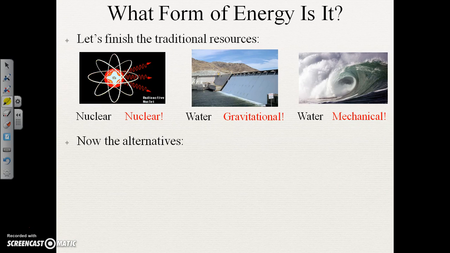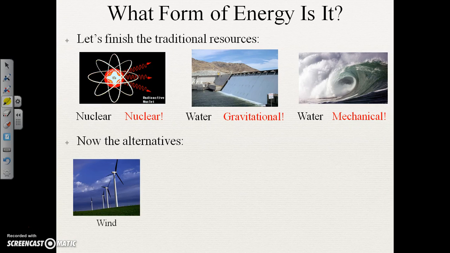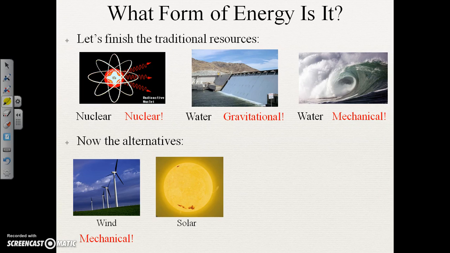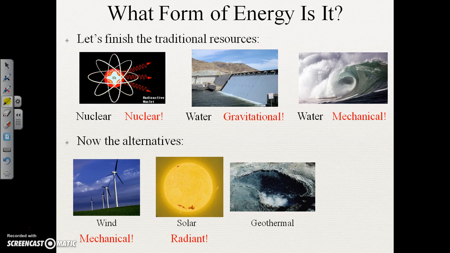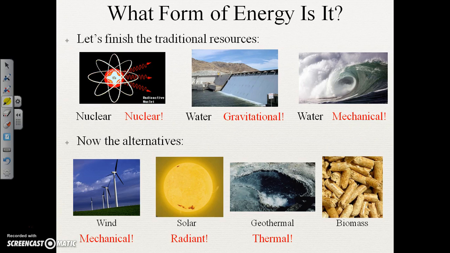If we do the alternative energies, we can break them down again to the different types of energies. Some are going to be repeated, some are not. So we have wind. Wind is moving air, so that one will be giving us mechanical or motion. Whichever you prefer is fine. Mechanical is the best because, again, the turbine is high, so it does have a height off the ground, and it's moving. Solar will give us radiant energy, again, electromagnetic waves or radiant. Geothermal, it's in the name, heat from the earth, so it's going to be thermal. And our last one is biomass. This is like a fuel. Again, this is actual plant material that is compacted together, so this is going to be chemical energy.